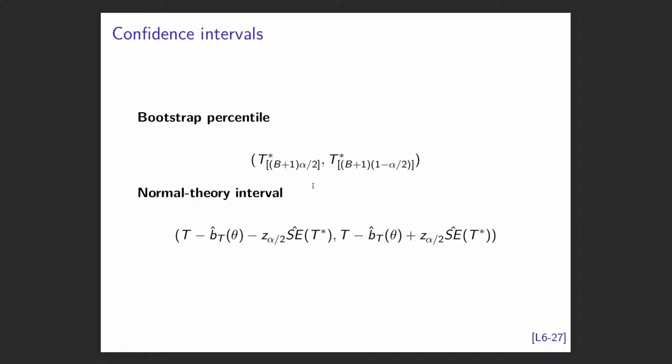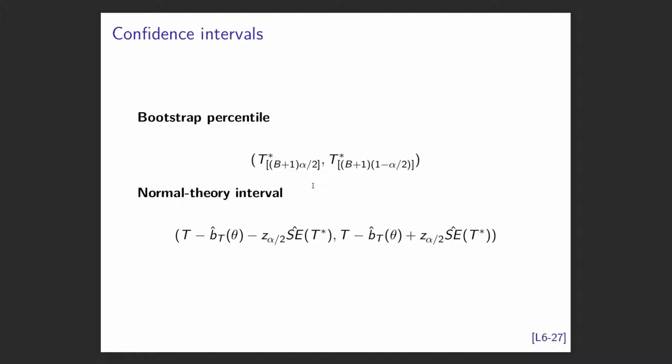But the thing we want is the confidence interval. First of all, you can do the bootstrap percentile. That there is the absolutely correct notation for the bootstrap percentile. But all I'm really saying is you take all your bootstrap statistics. If you wanted the 95% confidence interval, you would order them and find the point such that there is 0.025 of the observations to the left of it and the point such that 0.975 are less than it. So you just use your quantile function.